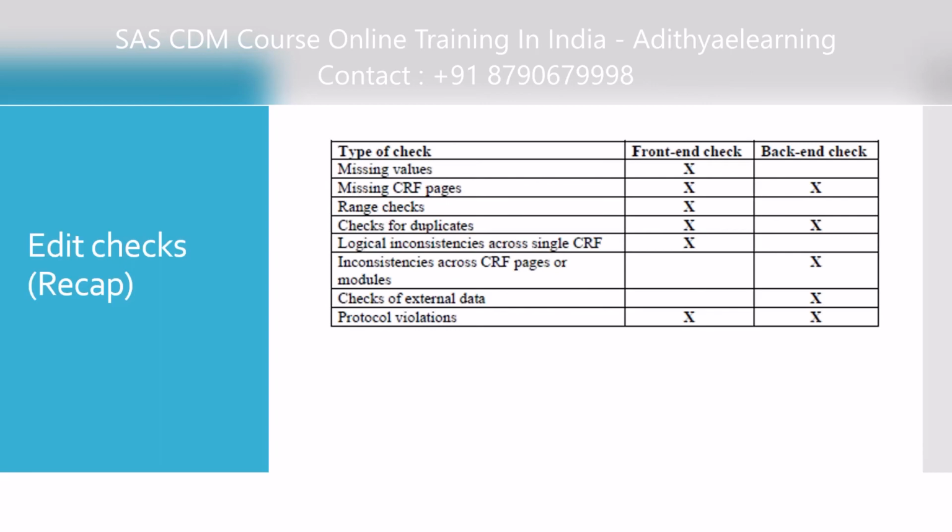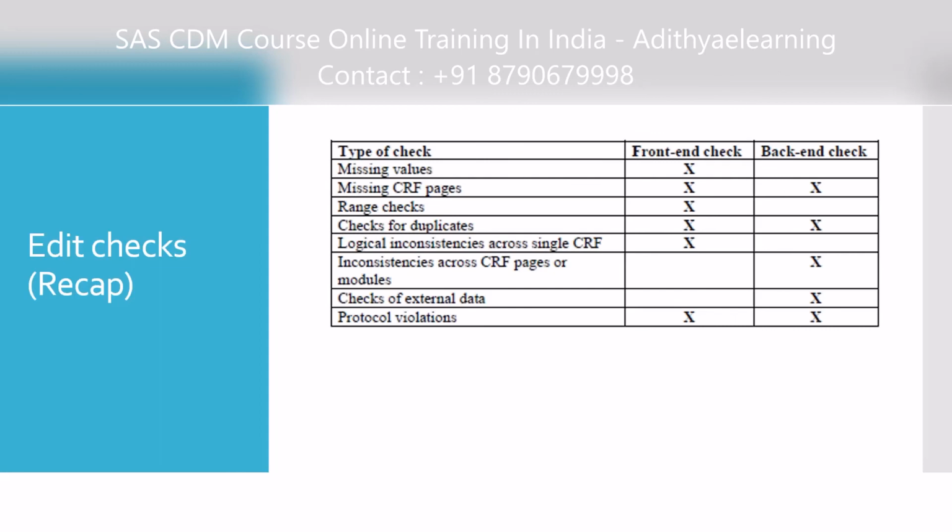That means site can correct the data, the check automatically fires. For example, if there's a range check, you have defined the range, program has been done, you have tested, you don't have to keep looking at what is the range and fire the query, because the program will fire the query. That's why it's called front end check. Automated, mostly generated. Yeah, it's automatic. It's a complete automation. So you don't have to worry about it. They will correct the data if they think no. For example, if they think no, the subject was enrolled at 17, then they will reply to you, and then you know it's a protocol violation. Okay. Then you need a manual intervention for protocol violation.